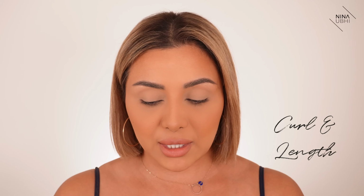Anyway, I'm gonna use this mascara. It never seems to budge, and honestly, when I do want to take it off, it comes off pretty easily. So I'm gonna use the curl and length side. You've got to make sure that you look down into the mirror when you're applying your upper lash mascara. Now, I'm gonna also show you how you can avoid it getting onto your skin when you're applying it. Although this video is all about how to avoid smudging, you also do wanna make sure you apply it correctly and you don't get the mascara anywhere on your skin during the application process.